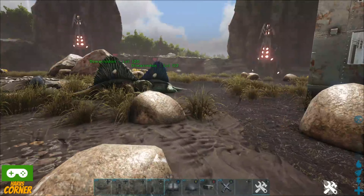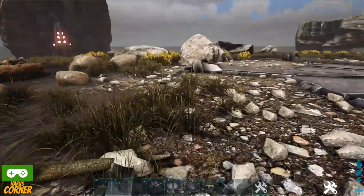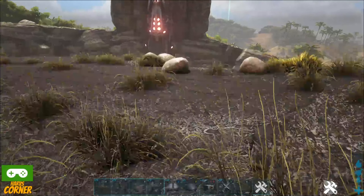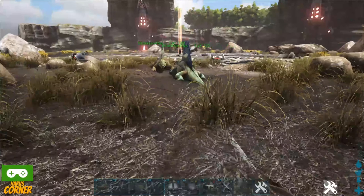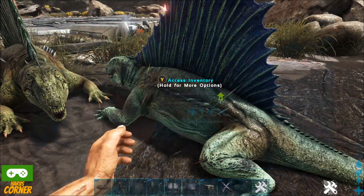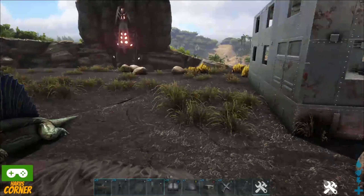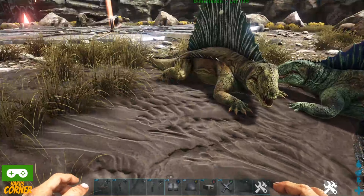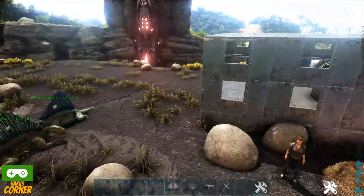There are a lot of different methods to egg hatching. There are a few other creatures with good hypo and hyperthermal abilities — obviously otters, which can ride on your shoulder and keep you warm, and penguins also do a really good job. But Dimetrodons are the best because they give you both and they do it very well. As far as using them to hatch eggs, I like their method. They just eat meat, they sit around, they don't take up a lot of space. They're pretty useful. That's how you're going to hatch eggs in the ARK universe.